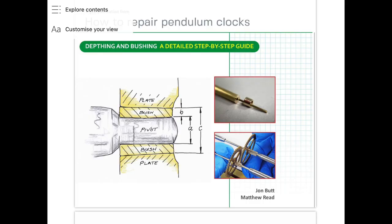If you want to know more about depthing and bushing, we wrote a whole standalone chapter on the subject, and you can find that online if you Google depthing and bushing.